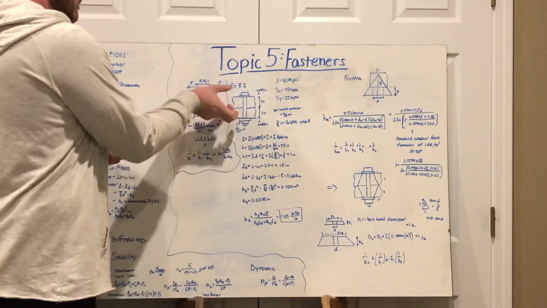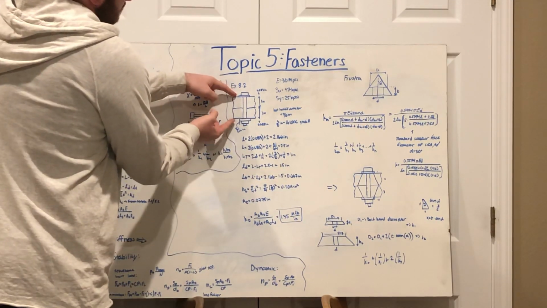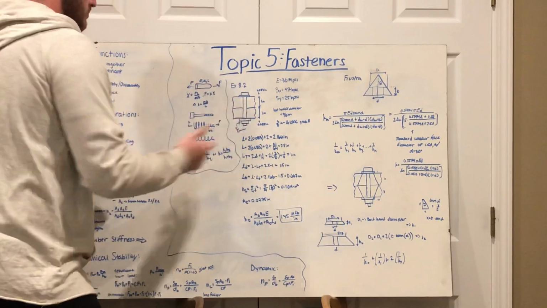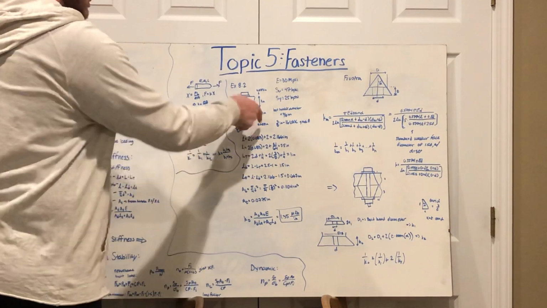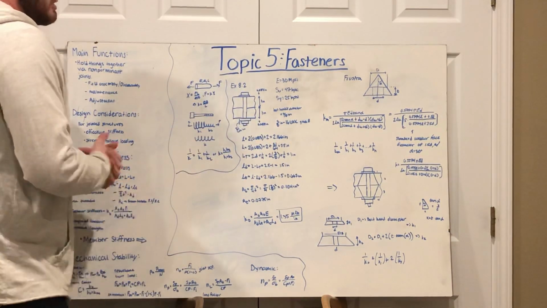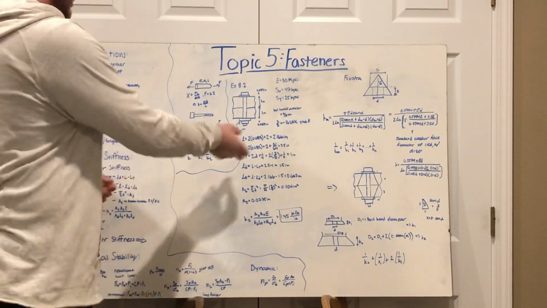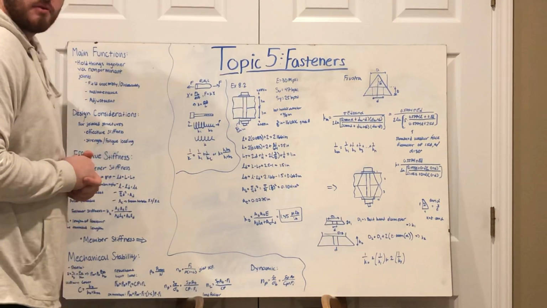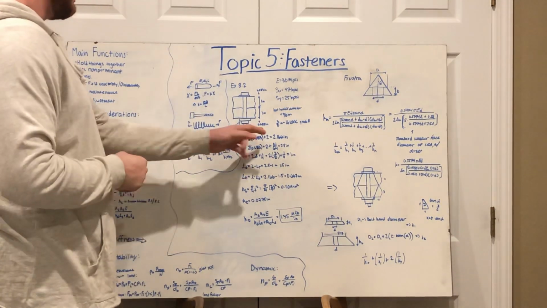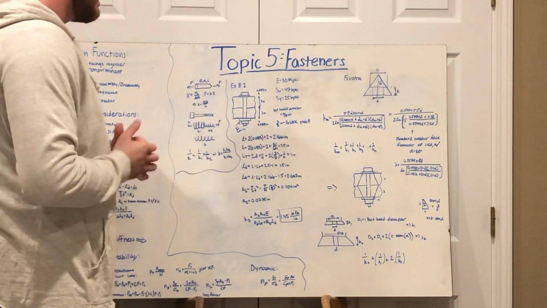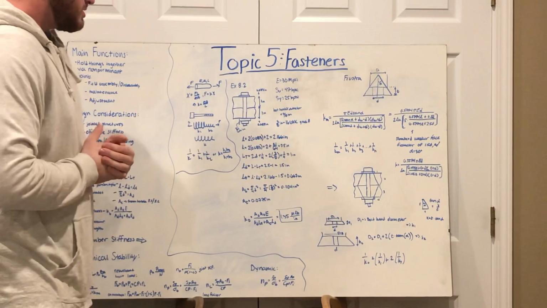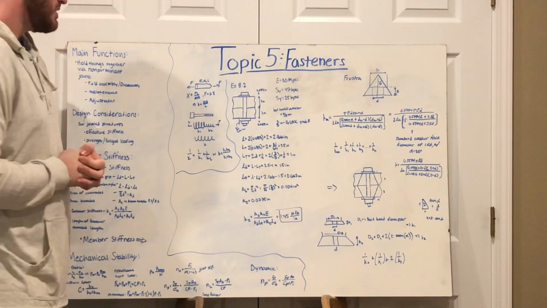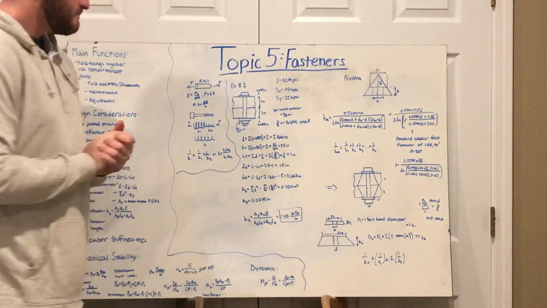Our length, this L, which is the length from the end of the washer to the end of the washer, is 2 times our washer thickness plus 2 inches, being the thicknesses of these. And we get 2.166 inches. Now our overall length, which is going to be taken from the head of the bolt to the end of the washer, or to the end of the connecting nut, is essentially the L plus the thickness of the washer, which is again 2 times 0.083 plus 2 plus the 21/64 being the thickness of the washer. And we get 2.5 inches.